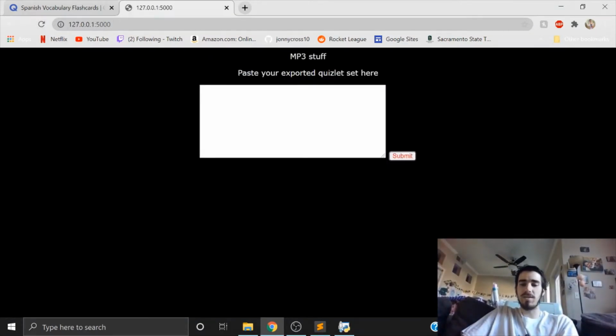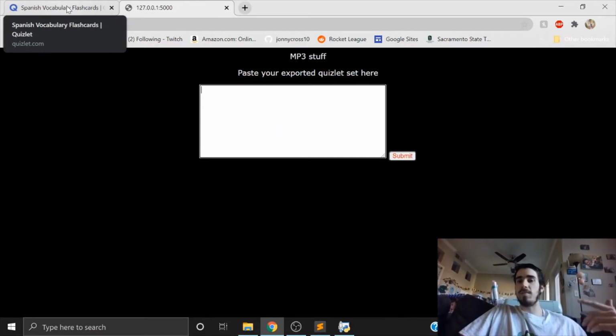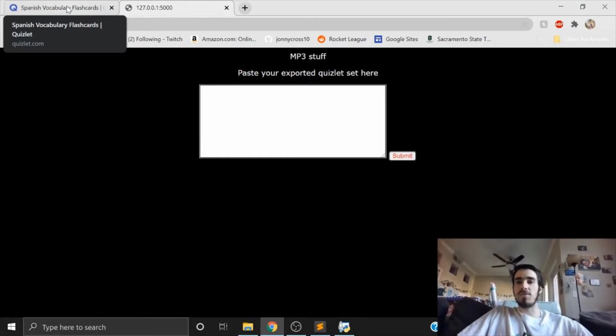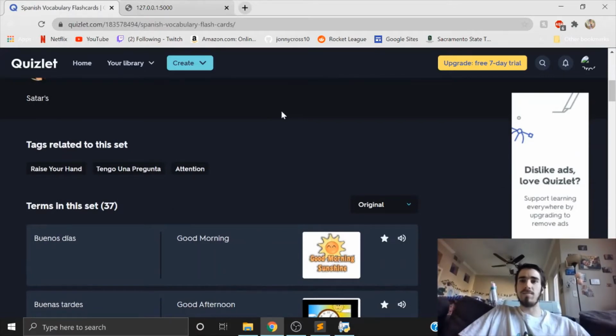So it looks pretty bad right now with the styles of it and everything, but essentially it's just meant to be an easy way to copy and paste a Quizlet set and then get an MP3 file from it. So you can listen to it and then you can repeat it and it'll help you learn the language better. Or you could also use it for just studying, like if you don't have time, like you're in the car on the way to take your test or whatever, you can just copy and paste your Quizlet set into here and you can listen to it on your way to school or whatever you're doing. So it doesn't have to be with language learning, but it just happens to be the use case that I made it for.